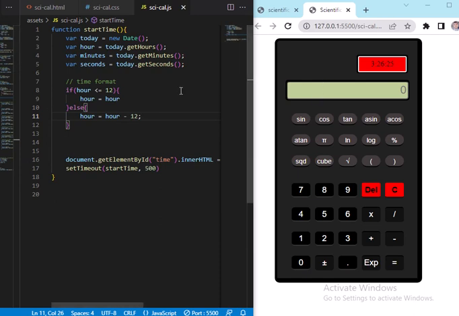So if the hour is equal to 12, then the time here will be 12. But if the hour is equal to 13, removing 12 from 13 will be 1. So 1 will be here. So that's what this does.